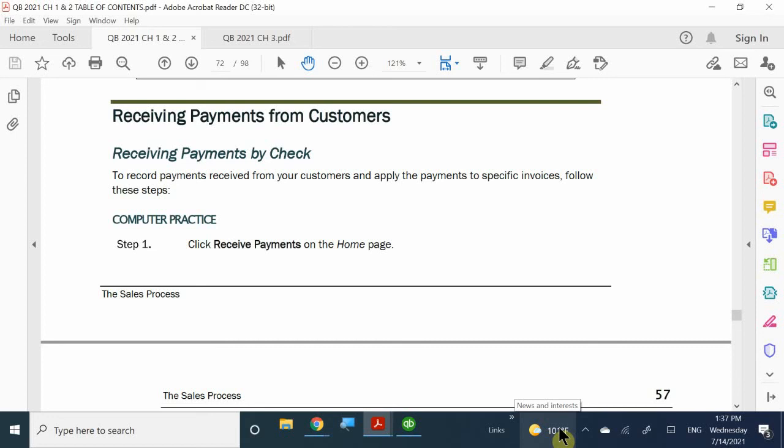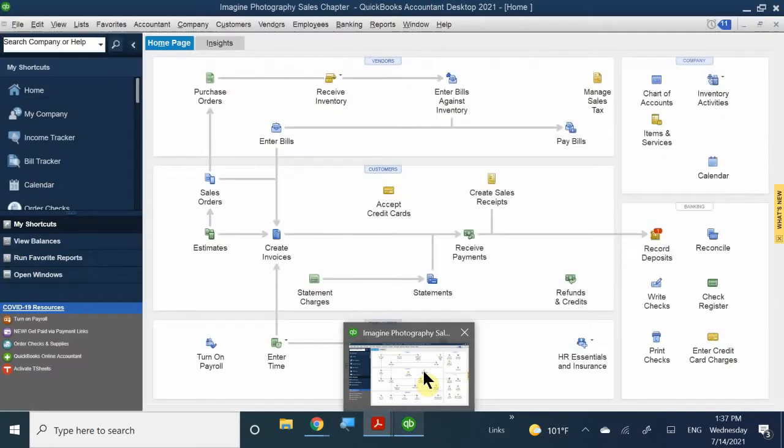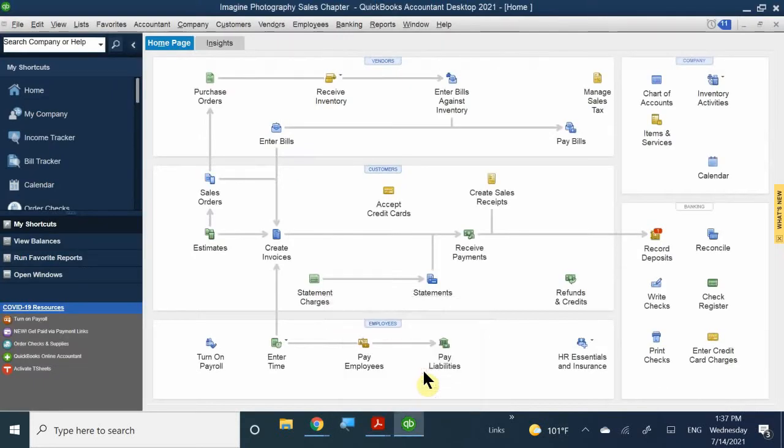All right, so this is where we picked up from yesterday. Once again, we're going to continue on with receiving payments. Now, exactly just like how we dealt with on Monday when we dealt with pay bills, that's the same function here because in this case, unfortunately, you have no other means to collect money besides the received payments.